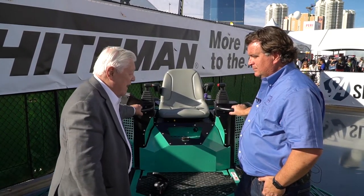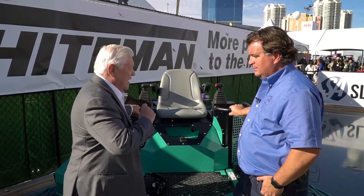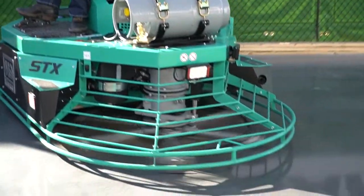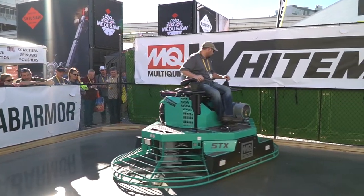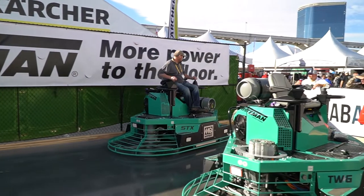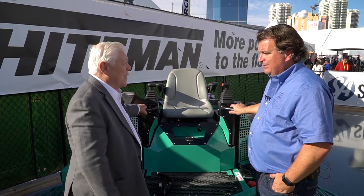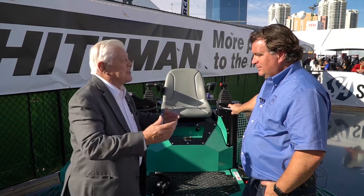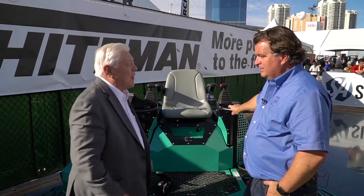It's a real easy piece of equipment. With dual power and all of these adjustments that can be made by the operator to ensure the proper smoothness of the concrete — we've been here for just over a day now, and the reviews from our customers, the comments from people who've ridden the machine, have been off the charts. People love this machine. There have been a number of demonstrations here, and the fact that customers are in here driving the machines and testing them out bodes well for your company.